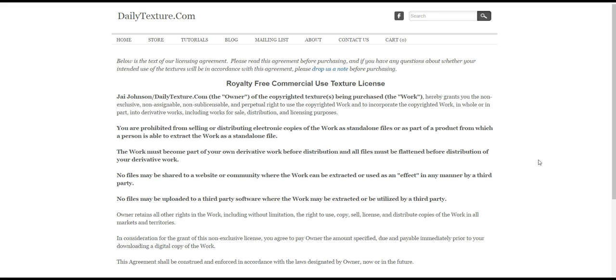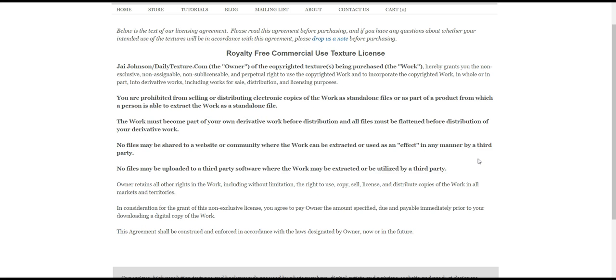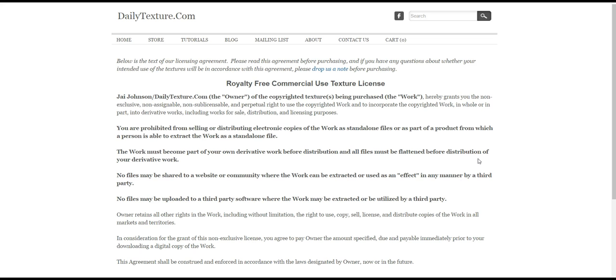They may not be uploaded or shared to any website or community where the textures or backgrounds can be extracted and basically given to somebody else without payment. Other than that, for the work that you prepare using these textures and backgrounds, you are free to do whatever you want with it. But the textures and backgrounds may not be distributed alone. Your files have to be merged so that the texture and background can't be extracted.